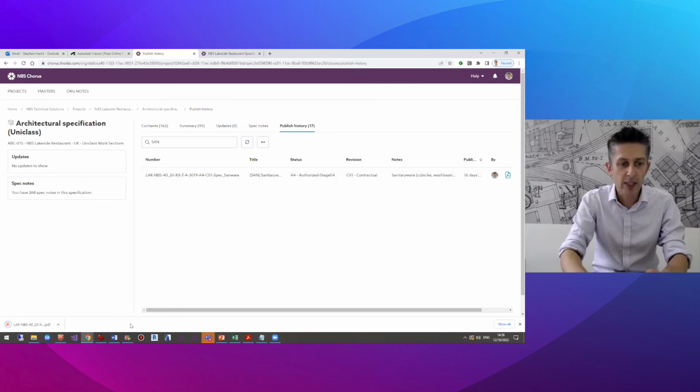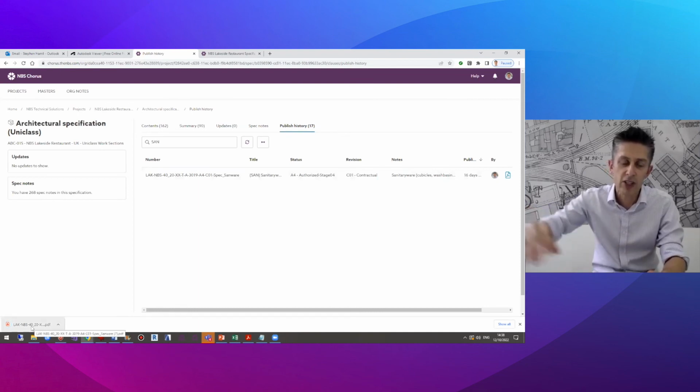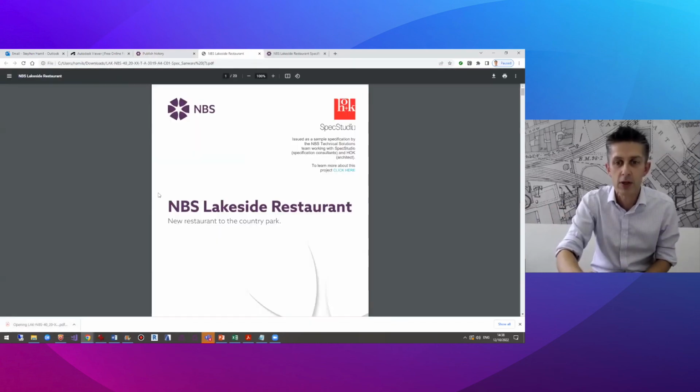And I think we're running out of time a bit today, but you can have the sort of revisions, what's revised between revision 1 and revision 2 marked up in the spec as well.